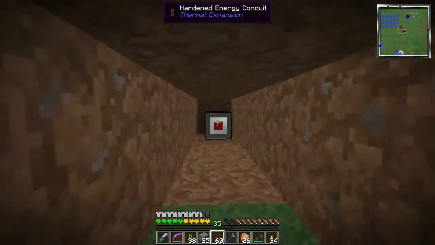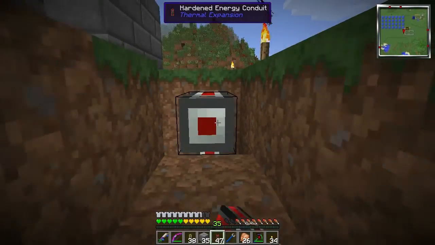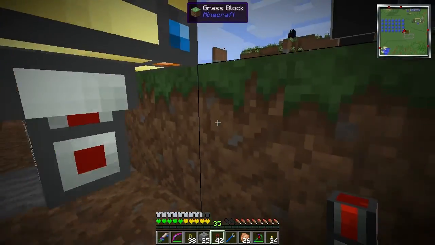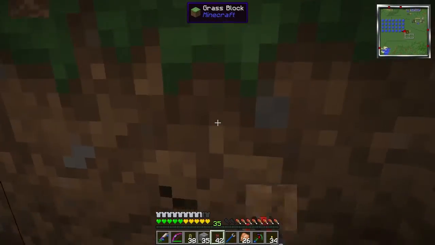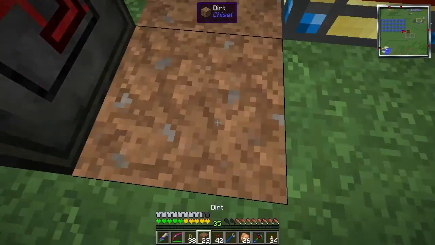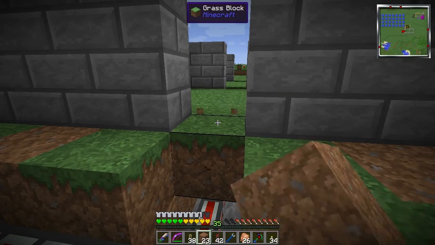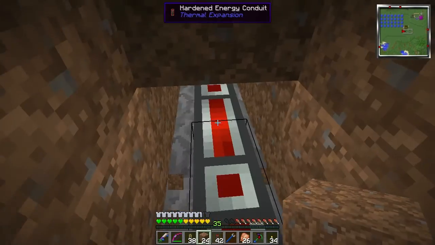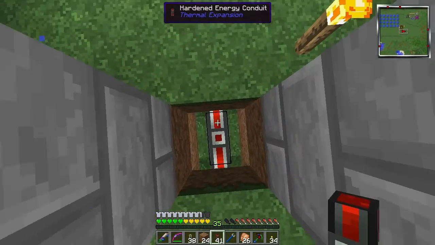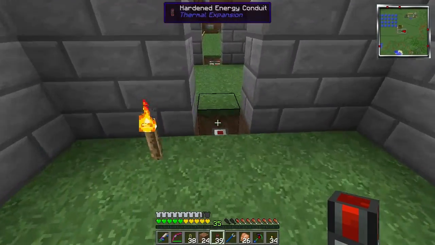So, bloop. Oh, okay. I was going to say, I've trapped myself. Crap, I've trapped myself. All right, so now we have power going here. Pop. All right. Yeah, going for here, here, and here. And yeah, that should be all I need.